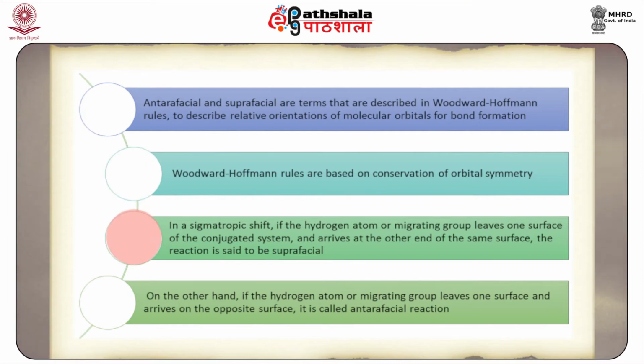In a sigmatropic shift, if the hydrogen atom or migrating group leaves one surface of the conjugated system and arrives at the other end of the same surface, the reaction is said to be suprafacial. On the other hand, if the hydrogen atom or migrating group leaves one surface and arrives on the opposite surface, it is called an antarafacial reaction.